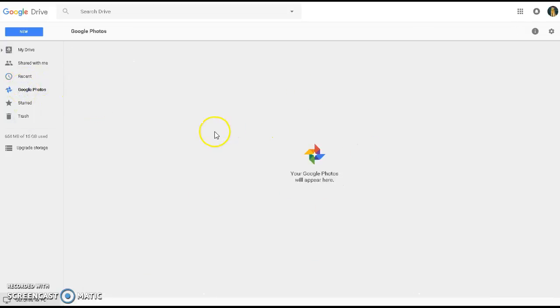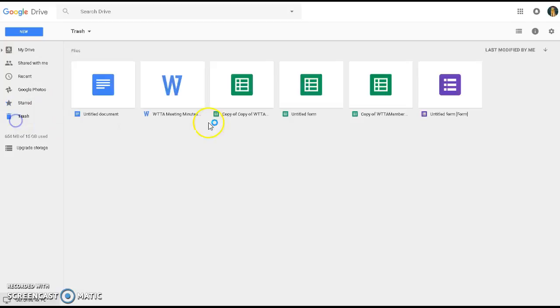Photos, this is where you can upload any WTTA photos, and then they're all on the WTTA drive, so they're all in one spot for easy and quick access. And you have 15 gigs of storage with Google, and I think even with photos, you have more in all honesty. So basically there should be plenty of room to upload all of this information. You have Starred, and then you have, of course, your trash bin for stuff that's been deleted.